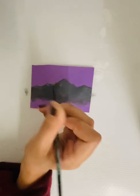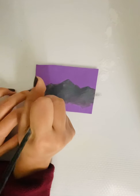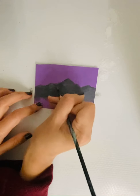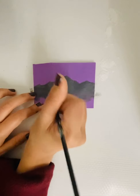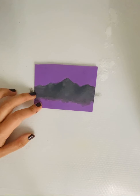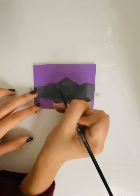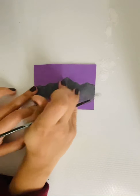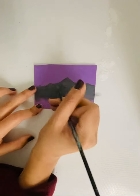And let me just paint this on. Again, we're leaving a lot of spaces. And after you get that, it's pretty subtle, but you also want to add some of the highlights onto the other side, because there's still going to be some little highlights on the other side where there's mostly shadow. So just to make it look a little bit more coherent and less like out of nowhere, we're just gonna add some highlights to the other sides that we didn't do before.